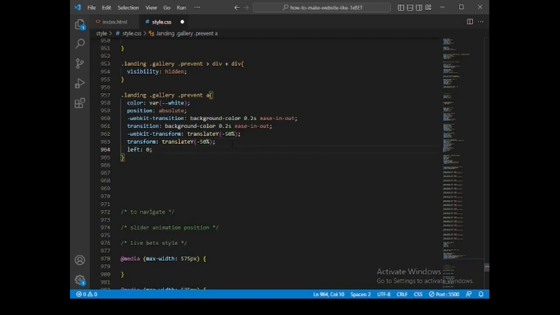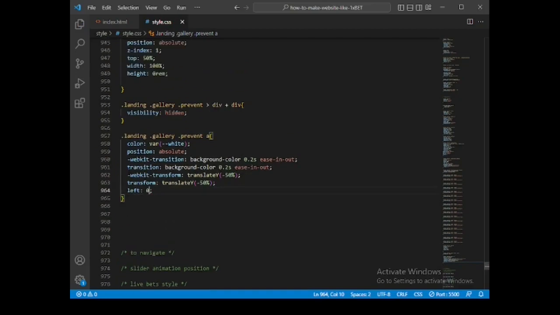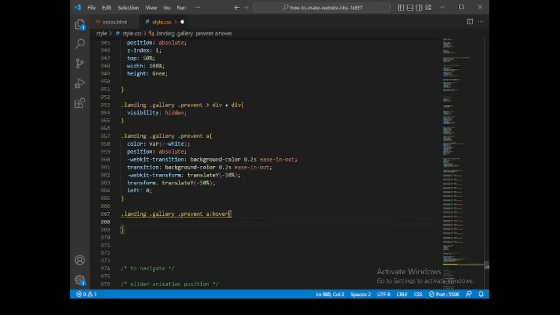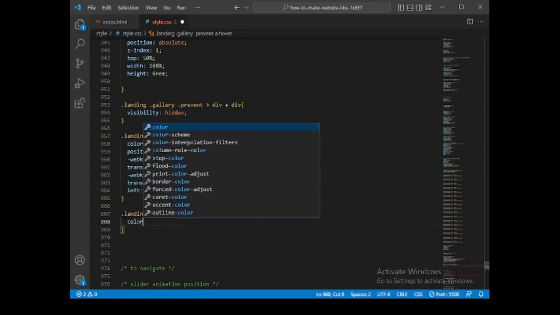Let's set the prevent on hover, every time we hover over the hyperlinks, color 7EA.